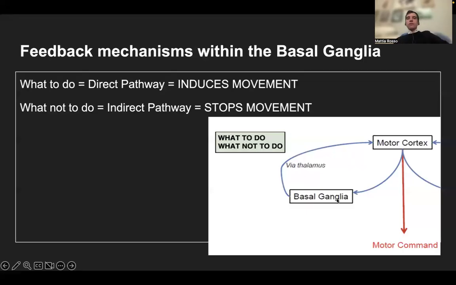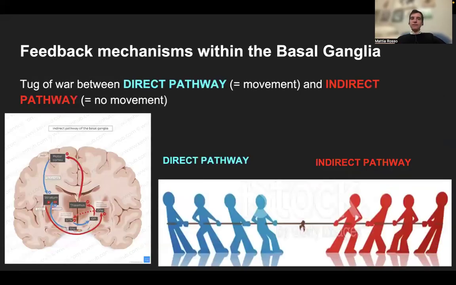And what we're going to focus on today is the basal ganglia. So again, your motor cortex will communicate to the muscles, but in parallel, the motor cortex will also communicate with a part of the brain that's tasked with either inducing that movement or stopping the movement. In other words, your cortex will send a ton of information and will have a ton of possible movements, but it is the basal ganglia that then allows us to decide whether movement will take place or it will not take place. And this is where the basal ganglia are.